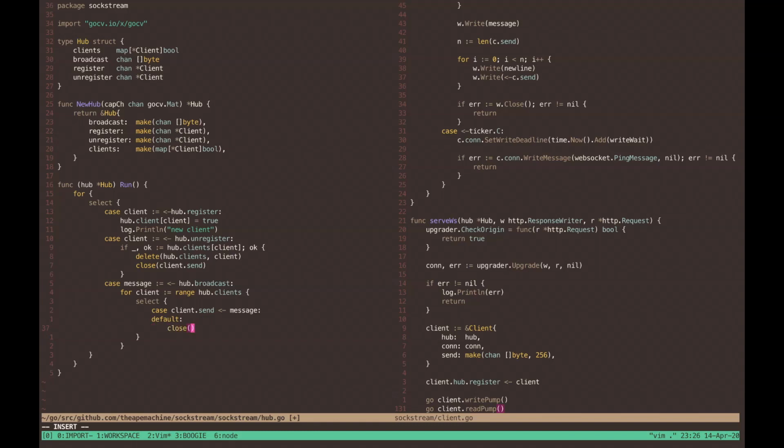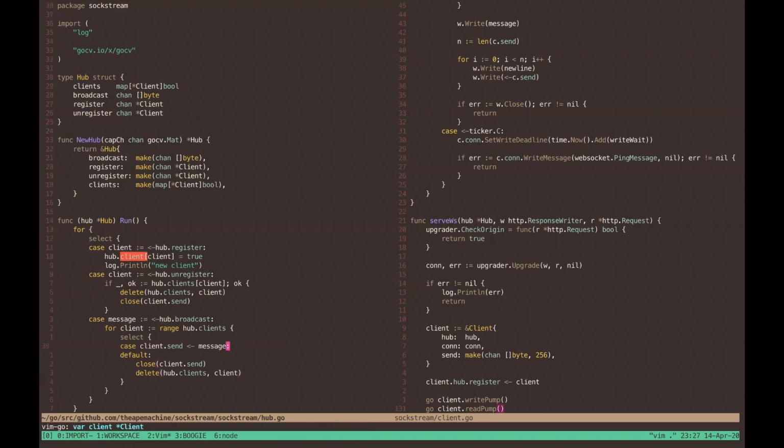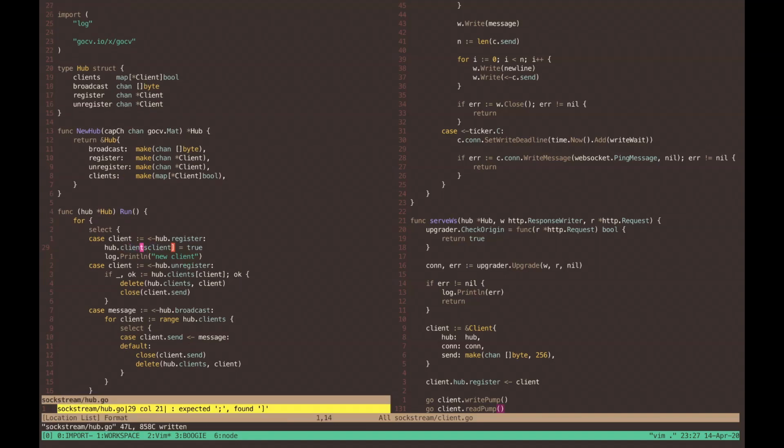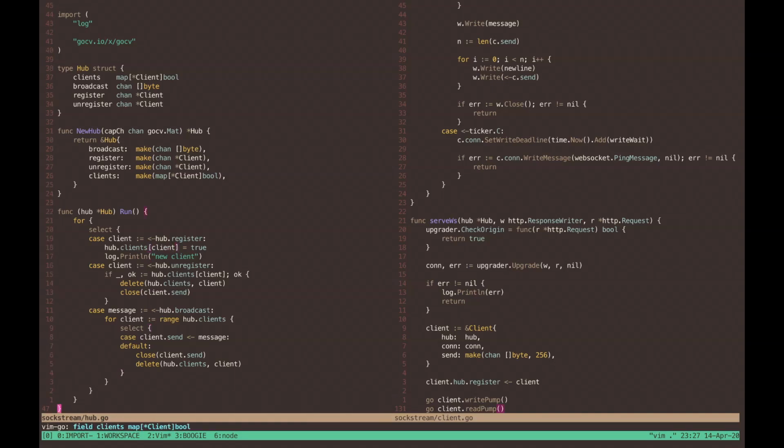We use a default clause in our select to make sure that we're not blocking anything, because if you don't read from the channel, that channel will be blocked unless you do some tricks. And one of the tricks will be to do this. That should be pluralized, so clients. And now, oh, I overwrote the brackets. Okay, that's hub. So we had a few more things we needed to implement.